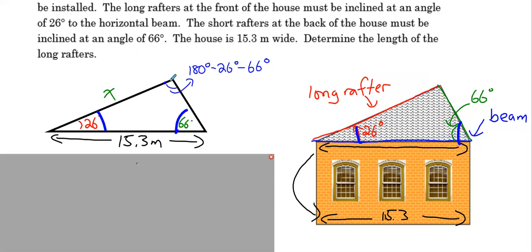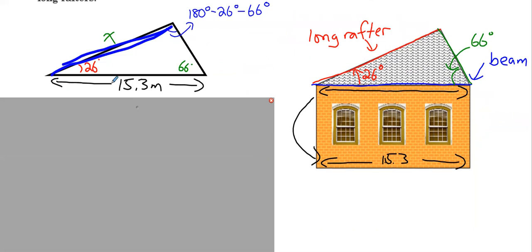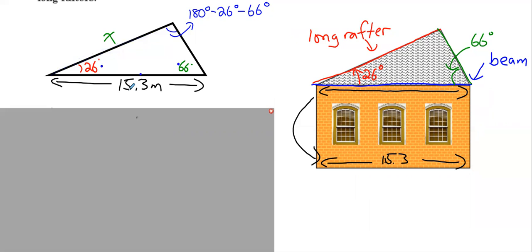Again, this angle up at the top can be calculated by subtracting from 180. Okay, so that'll help possibly answer the question. We're asked to find the length of the long rafter, which I've labeled as X. So your sine law, why this can be used, well, you have two angles and a contained side length. So if we did this side and this side, well, the angle opposite 26, not helpful. I don't have any information and I really don't want it. So I want the ratio with the sine of 66 and X, and the sine of this angle and 15.3. This one would be a completed ratio.